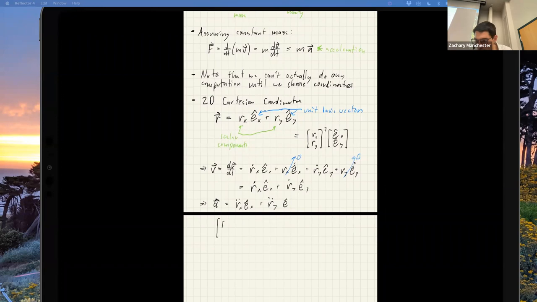So if we want to be super pedantic about the coordinate frame stuff, we'll get again the abstract vector stuff. So I'm going to do the F in Cartesian components, and then the MA, again Cartesian stuff. And I'm going to keep the basis stuff around, right? This is exactly the abstract vector equation that we had before.